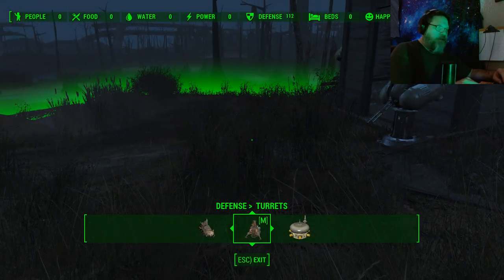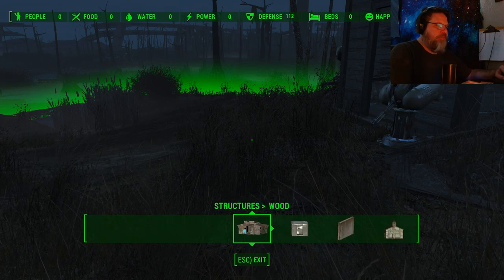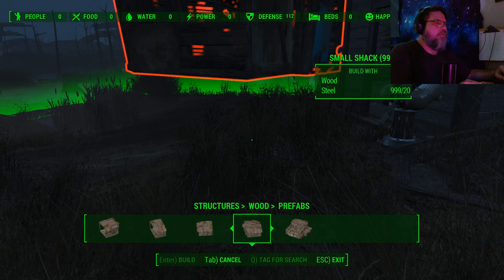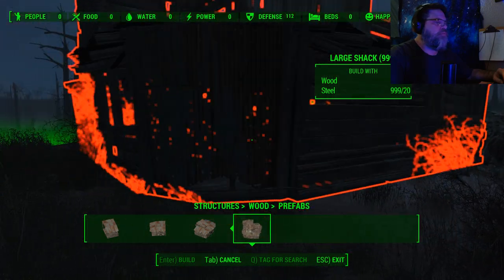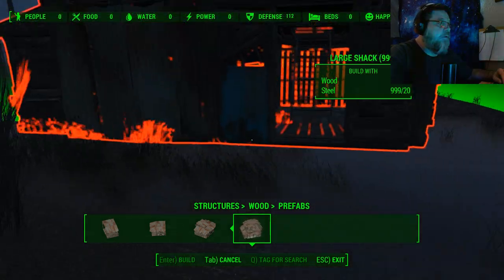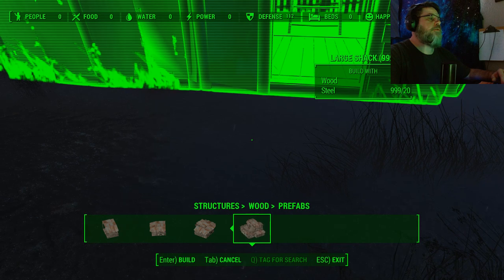All right, what about a prefab place? Yeah, try that. Can we at least put the entrance to this joint? There it is. In the middle of the water? Well, let us do that. No, probably not. Yes, it will.